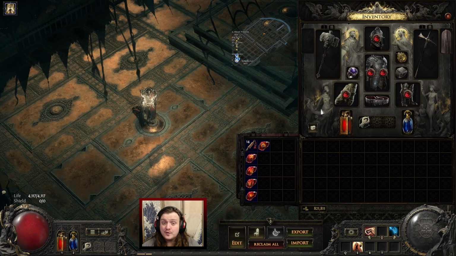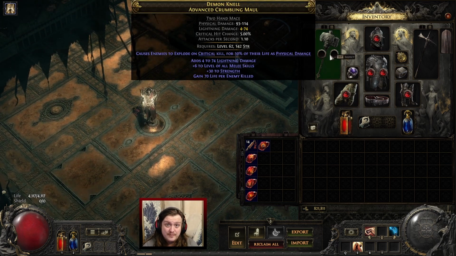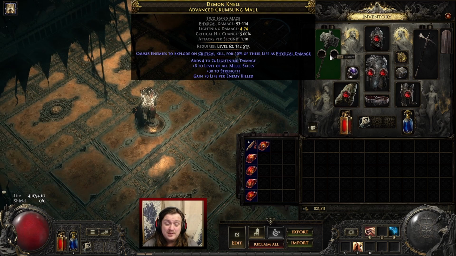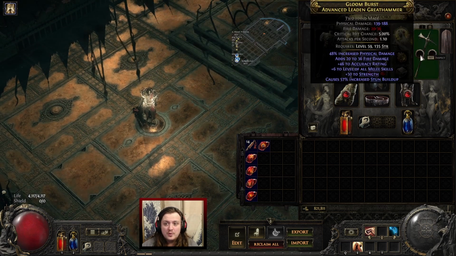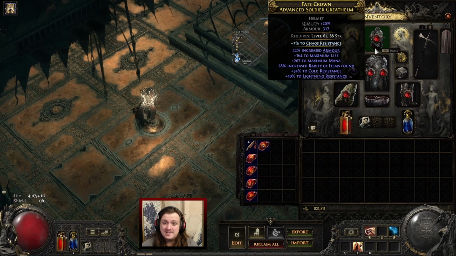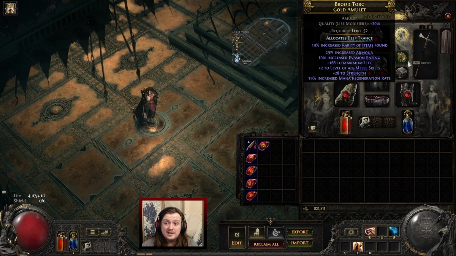All right, for gear, it is pretty straightforward. Really, all you want is a weapon with as much plus to level of skill melee gems as you can get, and 30 strength. That extra strength is really going to help you meet the requirements for them. We want one in both hands, so I have both of those here. For the helmet, you just want resist, life, increase armor, chaos res. I have some rarity on there as well.